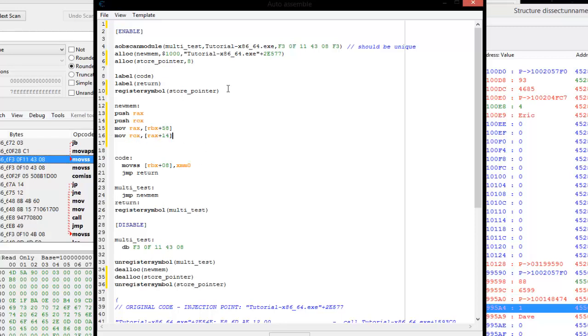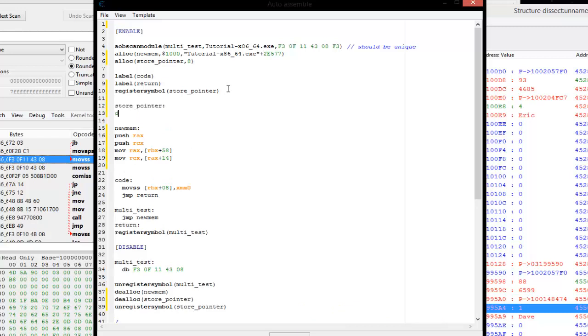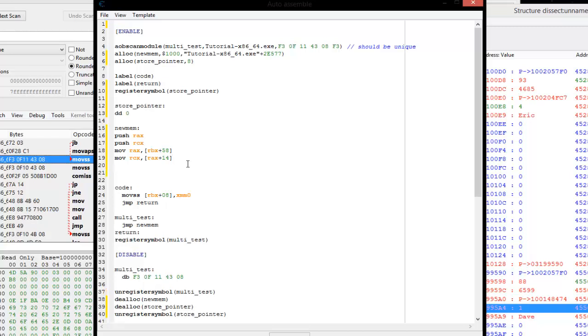And now finally, let's make sure that we make a stop for that just in case. That's our new allocated memory, so we just want to make sure we put that up there. Now we want to move that RCX register into our store pointer location.